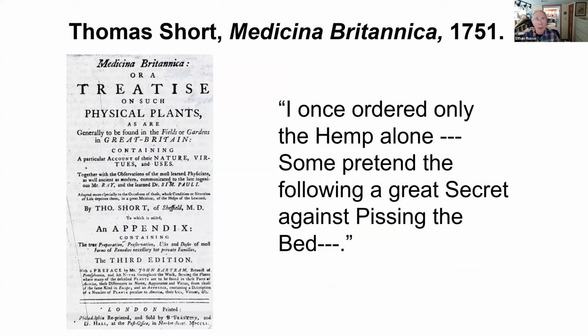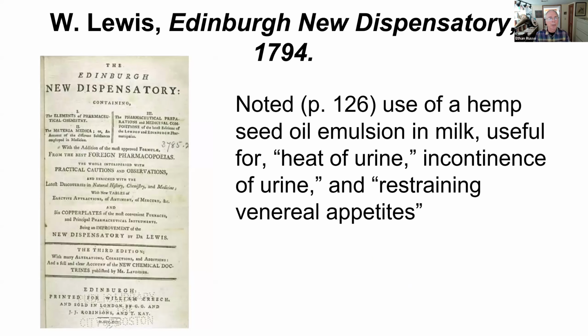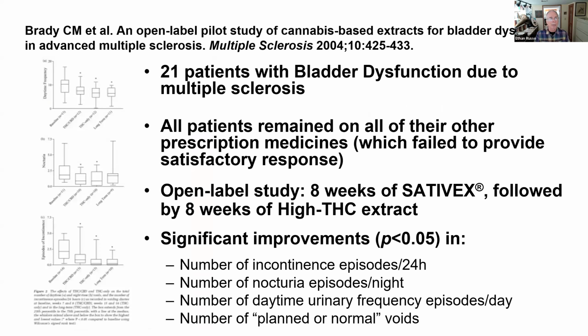Switching to another subject, Thomas Short in the Medicina Britannica in the 18th century: I once ordered only the hemp alone. Some pretend the following a great secret against pissing the bed. You won't see such language in modern books. Similarly, from Scotland, noted use of hemp seed emulsion in milk useful for heat of the urine, incontinence of urine, and restraining venereal appetites.